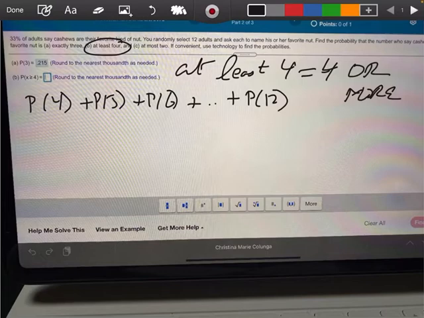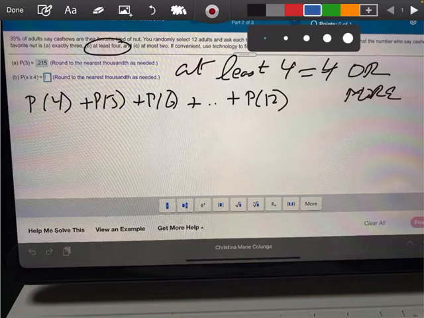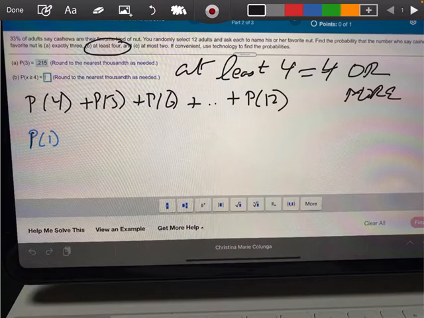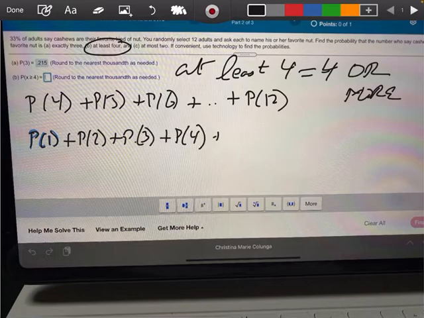So we could do this by doing our binomial PDF, but I'd have to do it a whole bunch of times and it would take me forever. So I want you to think about something for a second. If I said, what's the probability of 1, plus the probability of 2, plus the probability of 3, plus the probability of 4, and kept doing this all the way to 12, my answer would be equal to 1 because the sum of all the different possibilities is always going to be equal to 1.